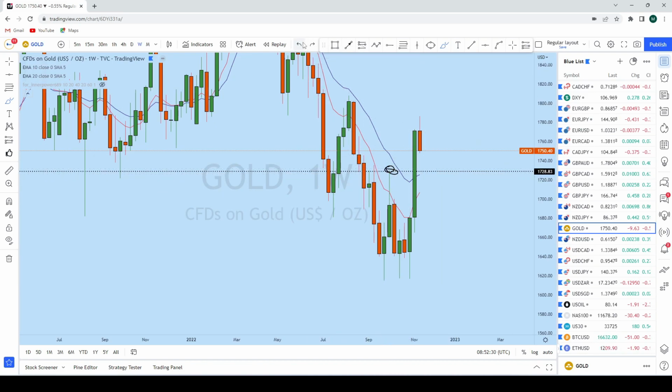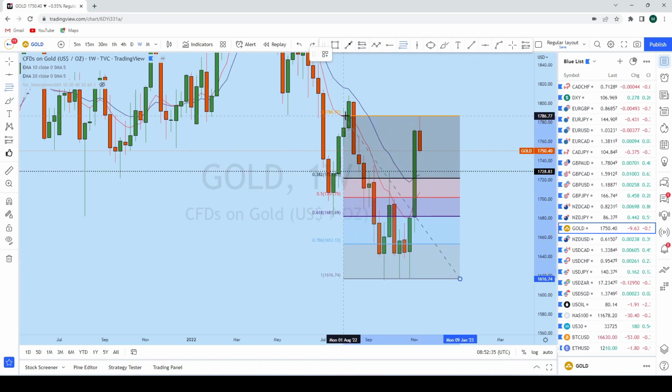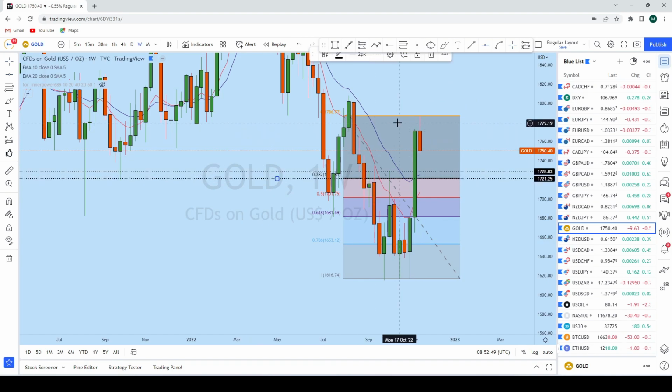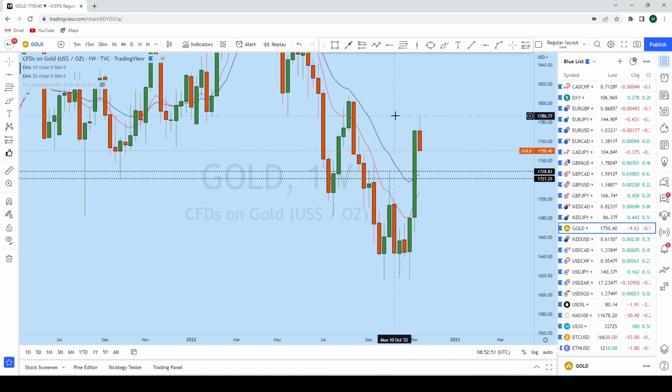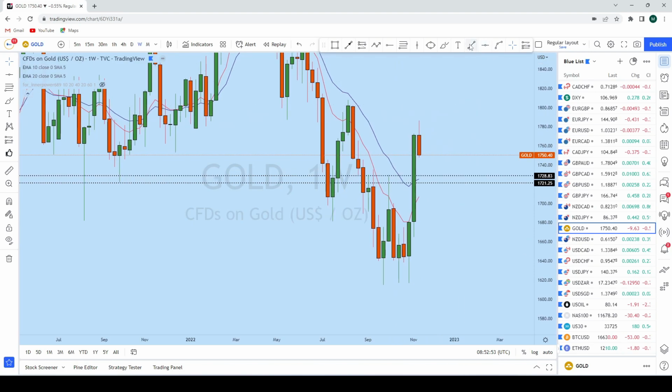If we also take our Fibonacci for our weekly move, this is a big move on the weekly. From the start of this move to the end of the move, there is a 38.2% Fibonacci level also aligning with this previous resistance zone, which is turning support. Let's draw both of them and then we'll see where we can expect the first move of gold. What I think gold is likely to do is first come back down to this level and then push to the upside again, closing either as a doji or as a bearish candle.